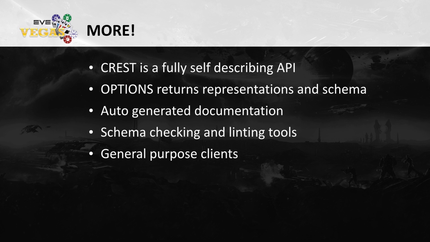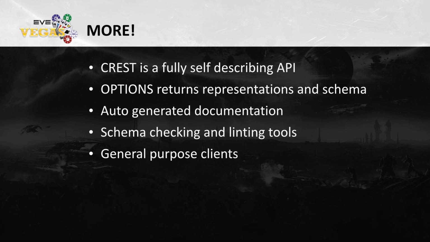So I've been talking about representations in this talk, and one of the things you might be asking is, well, how do I find out what representations are available, and how do I find out what the names and values in those representations actually represent? And all of that is available via the CREST being self-describing, and so you could imagine building an application that just finds all the resources, makes options requests to all the resources, and auto-generates documentation from the CREST API itself. And that's something that I did when I was at CCP. It's something that Fox4 has done at CCP, but the cool thing is, because the CREST is self-describing, it's also something you can do as a third party. So if you don't like one particular format of the documentation, you can go and build your own.